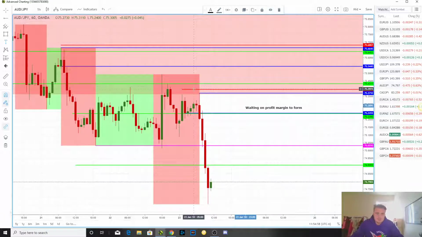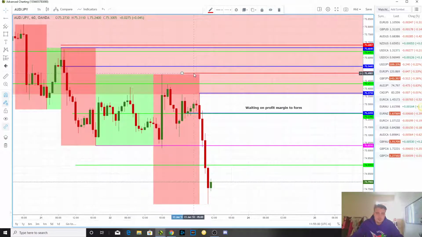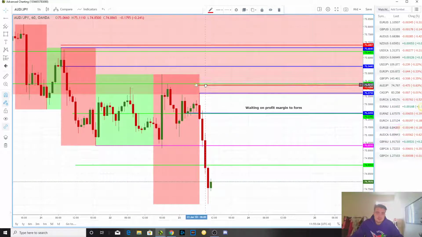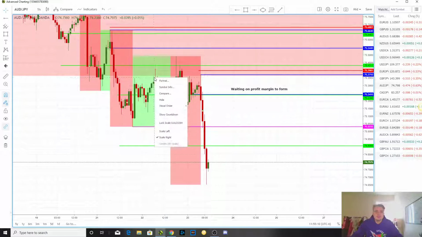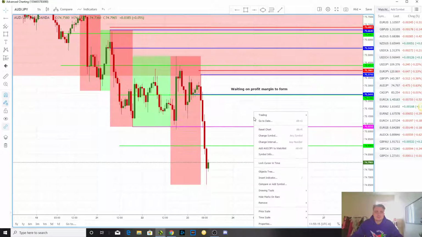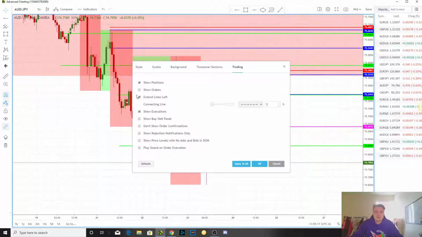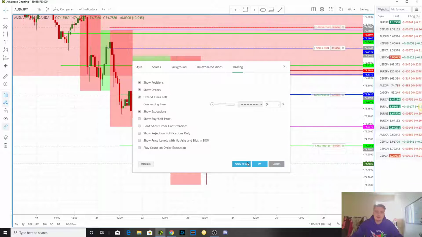Because realistically, the best place I think to put your stop would be above there, just because it's kind of messy, to be honest. I would like to put my stop there because that will increase the profit margin and the profitability of the trade. But we'll just see what happens. If we have the profit potential to take it and put the stop up there, I'm going to do that. If not, I'll still.